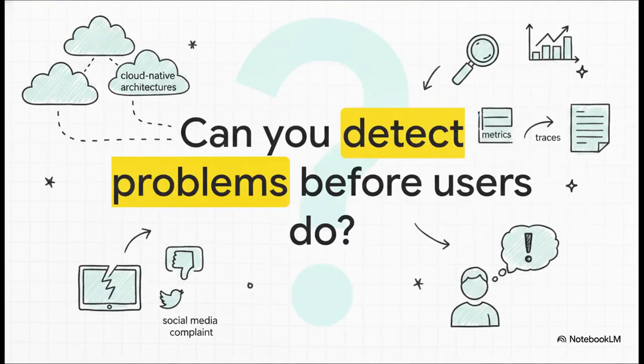As you evaluate your own cloud-native architectures, I want you to leave this explainer asking yourself this single, uncompromising question. Can your platform detect problems before your users do? Let's be real. If your best monitoring tool is an angry user complaining on social media, or a sudden flood of furious support tickets, your observability strategy is failing. Instrumentation isn't something you can just bolt on as an afterthought. It is the absolute foundation of system reliability.